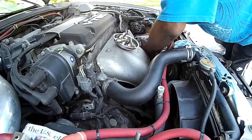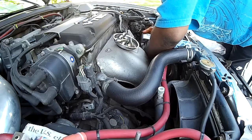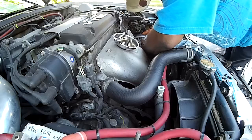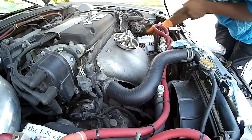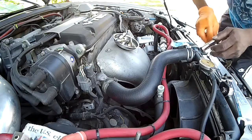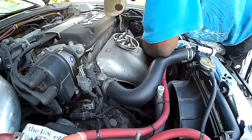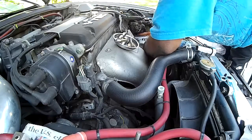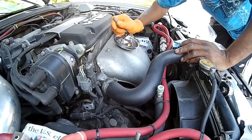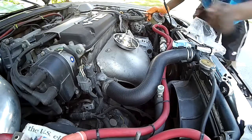Now I'm just lining this up — I'm going to rock it in. Let me see if that slides right over it. I might have to tap on that little housing right here. I got to tap on the actual little spacer — it's going on now. Get yourself a small hammer; I was being lazy, but it worked for me. What I'm going to do is just hand-thread this bolt. As I'm sticking the bolt in from this side, I took the power — let me bring you back.